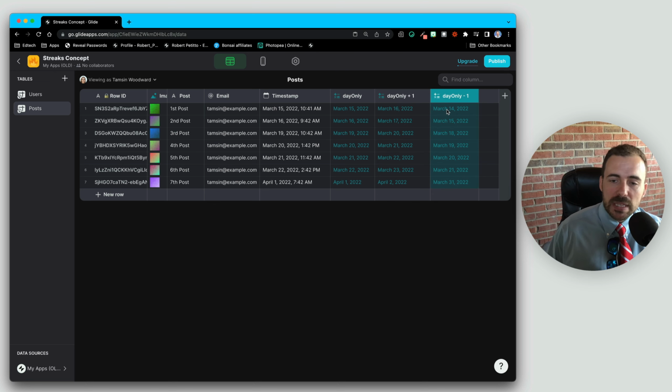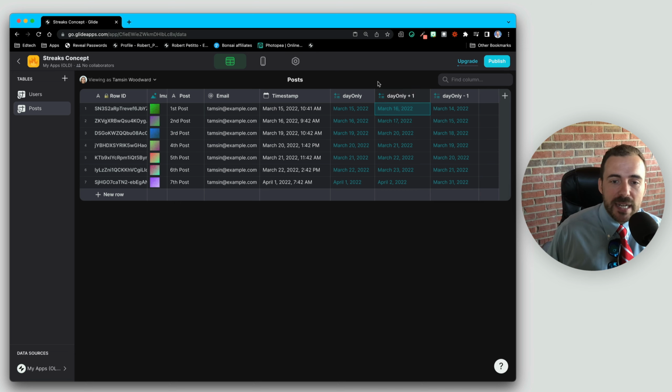Now, before we make relations from one of these dates to the other, we also have to create a unique value per user here, because right now we have only just this one person posting, but once we have multiple people posting, we're going to want to track the individual streaks of those users, right? And so because of that, we can't just simply use the dates, because if 2 people post on March 16th, then how does Glide know which user is getting that streak?